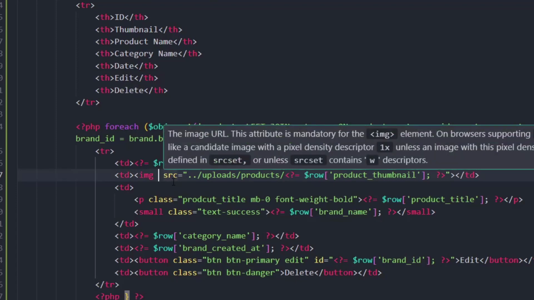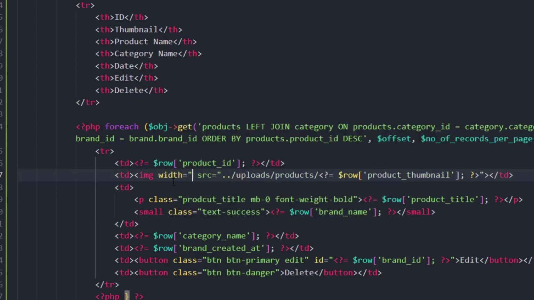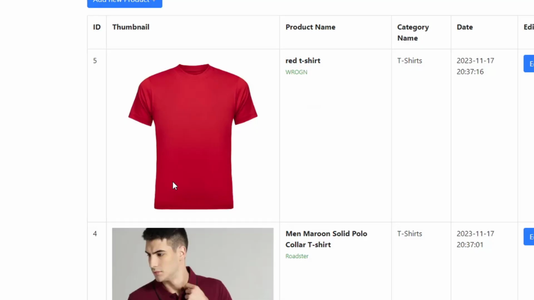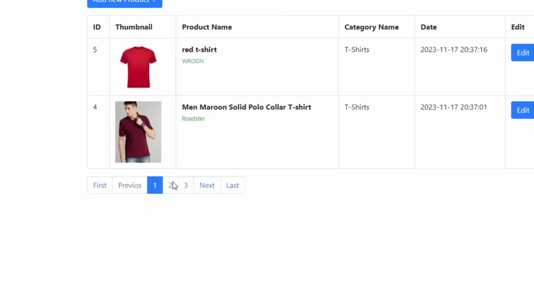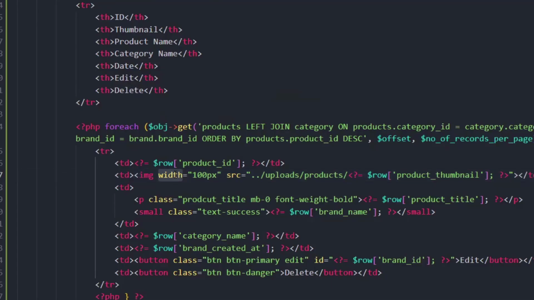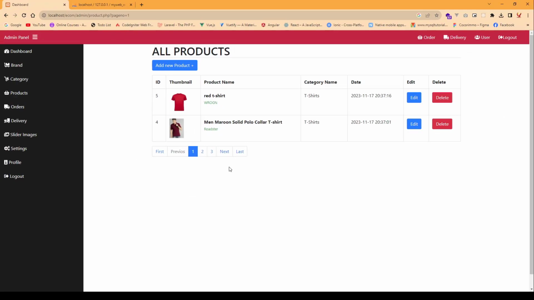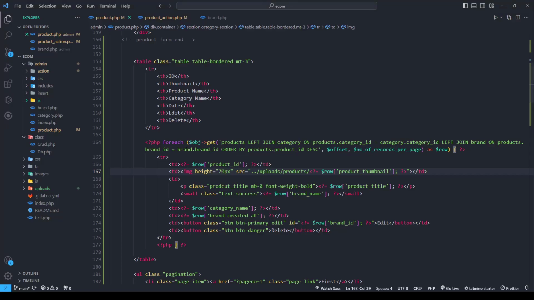I just take a width of 100 pixels. Okay, now let's save and check in the browser again. All is working fine, but I don't think we need to take a width. I just take a height and change it to 70 pixels. Okay, now all is working fine.